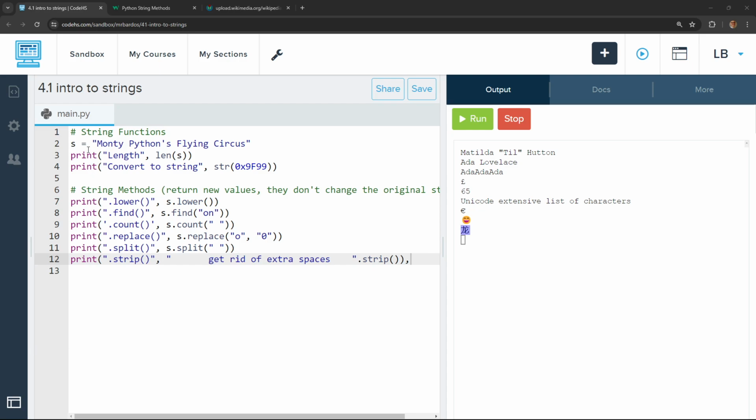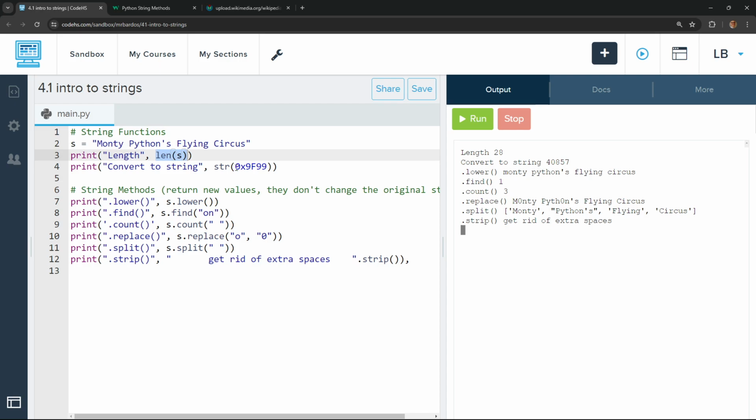So some of the things you can do with strings, let's set Monty Python's Flying Circus to be the variable s. And there are some functions that work with strings, like you want to find the length of Monty Python's Flying Circus. It'll count how many characters are in there. I'll run this. And if you want to take a number, this is the last number that we saw, the hexadecimal character for the Chinese symbol for dragon, the str function will convert that to a string.